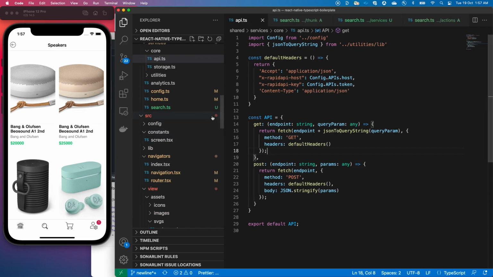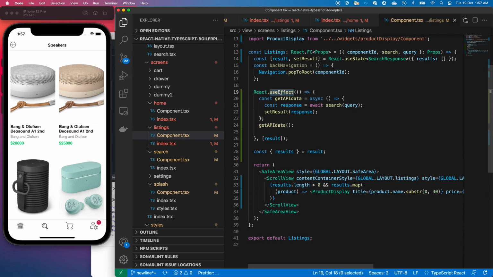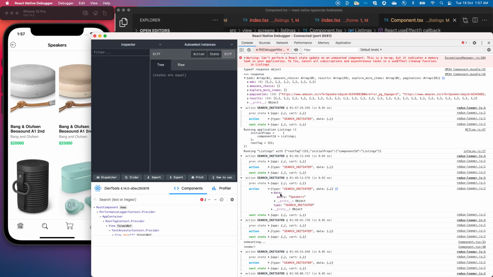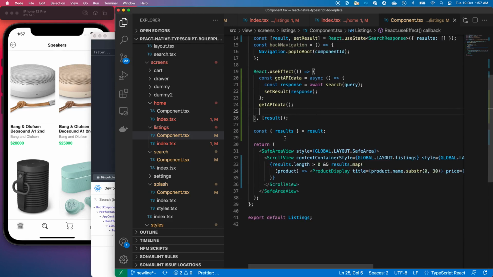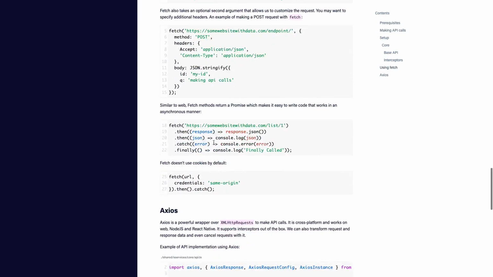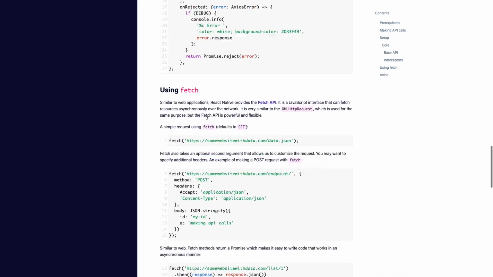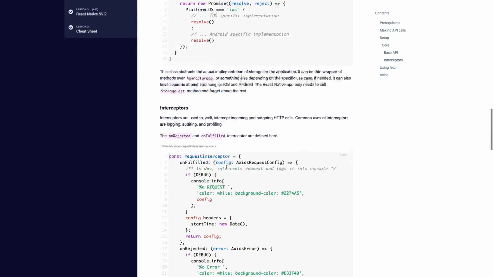And if we go back to the view, what we have done is we have used a use effect and we have called that thunk from here. So the view is calling an action which basically says search initiated and it just passes the query parameter to it, and the rest is handled by the action creator and the services. So apart from that, we can also use Axios and there's a sample implementation over here. It also supports interceptors if we have a use case for that, though fetch works out great in most of the use cases.